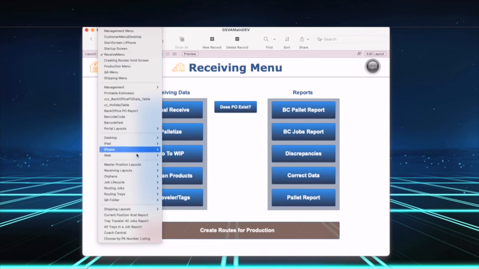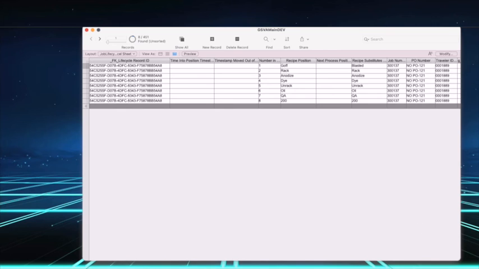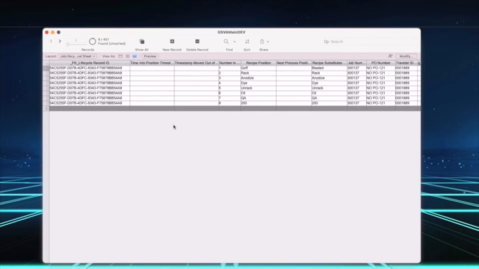Let's go take a look. So if we look at the job lifecycle in Excel form, this is what we see. So there was 1 record in here as a placeholder, so it created 450 records for all these parts. So this particular part on the last job that it did goes through 8 steps in production. So in 16 seconds, it created the 450 records. So what if we had 1,000 records? What if we had 3 times as many? It's still going to be under a minute to create all those records. So not that long of a deal.